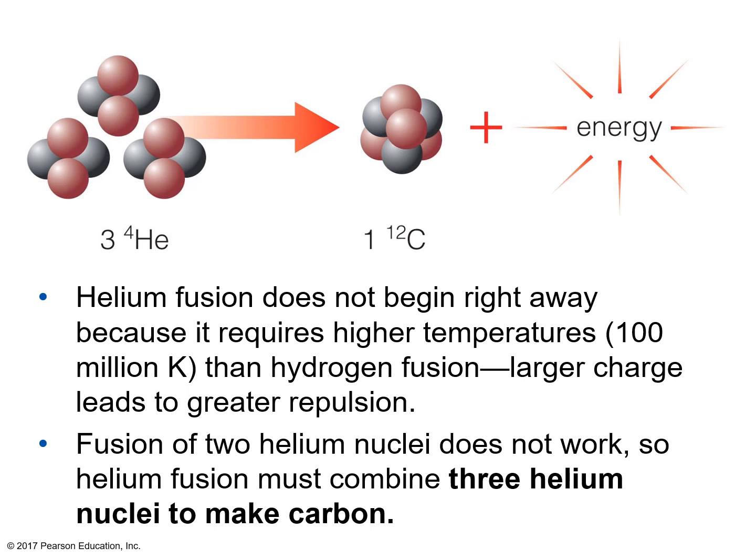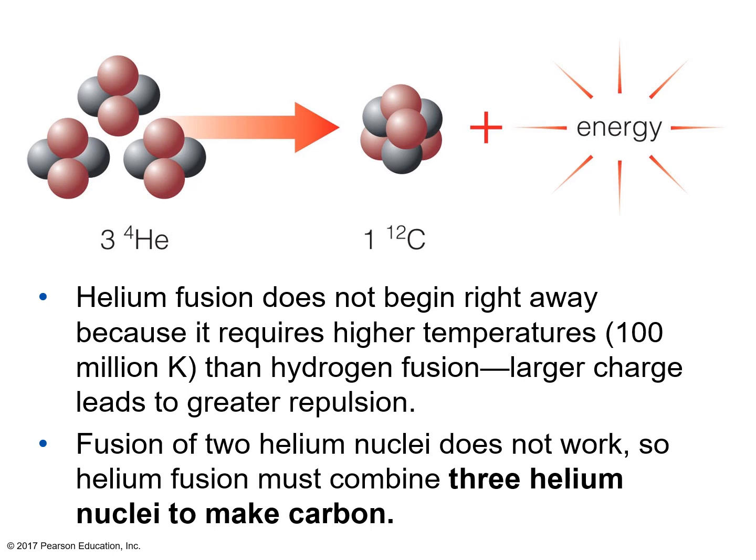Now, eventually you can get to a point where there is helium fusing into carbon. Helium fusion does not begin right away because it requires higher temperatures, about 100 million Kelvin, than hydrogen fusion. Remember, hydrogen fusion only requires 10 million Kelvin. And it requires a higher temperature to fuse helium into carbon because there's a larger repulsive force between those 3 helium nuclei. And so it just takes a lot more to ram them together.